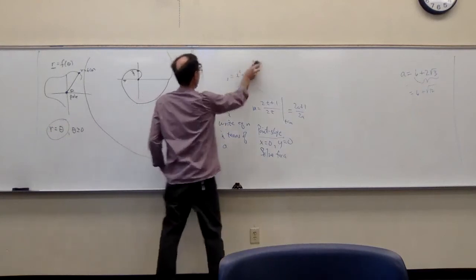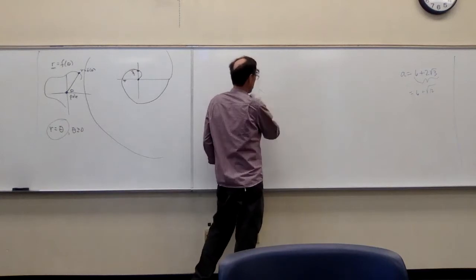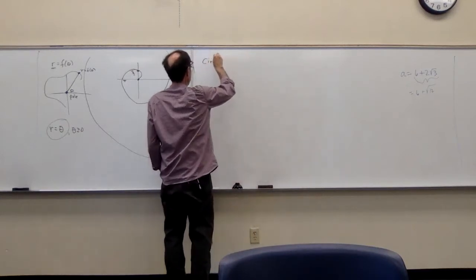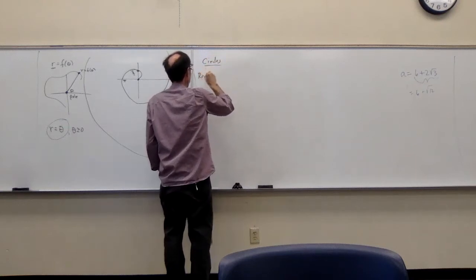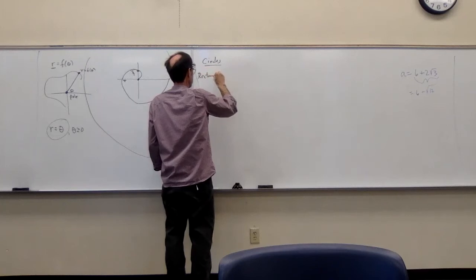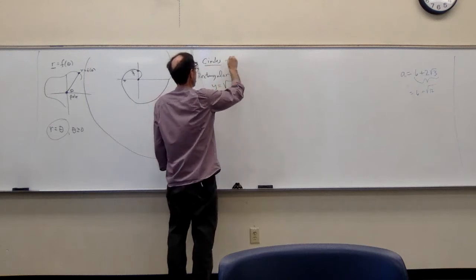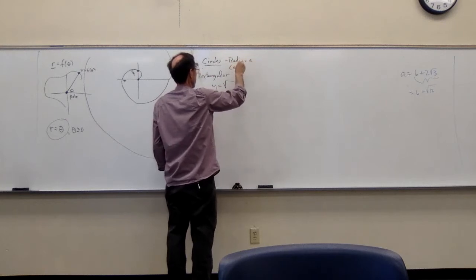A better example, better in the sense that it's more important, more useful: let's just think about circles. I think we can agree those are important curves. We study a lot of things that are circular in shape. In rectangular coordinates, it's pretty nasty. So we're going to pick a radius of A, and the center is at the origin.